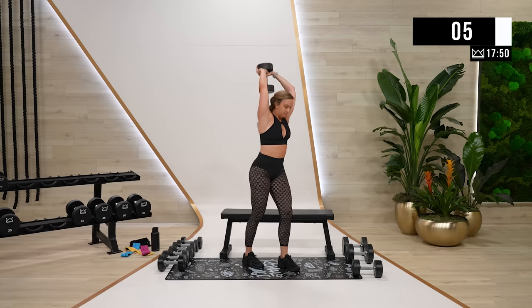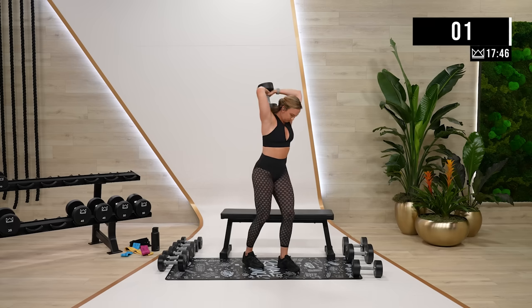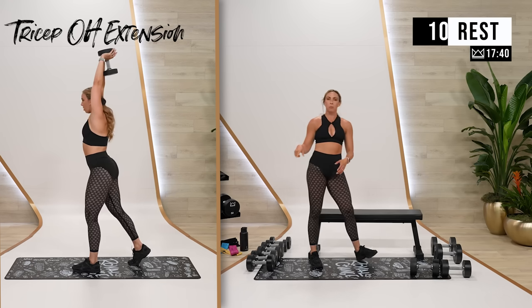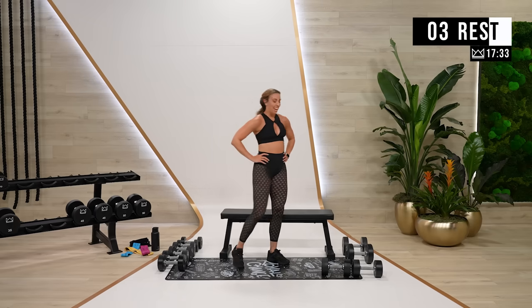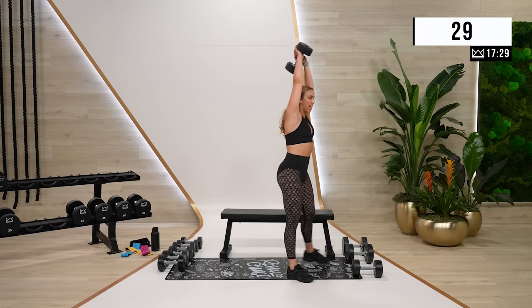7, 6. Rest. One more round and then yes, we're gonna go into another upper body. We'll even it out throughout the rest of the workout, okay? Last round of overhead extensions in 4. Up, let's get it.